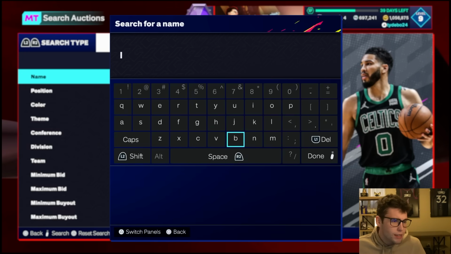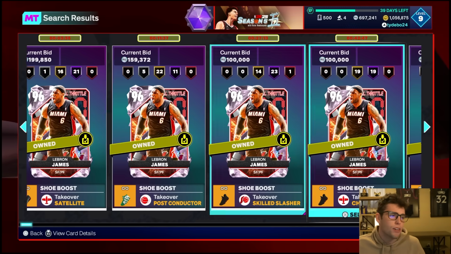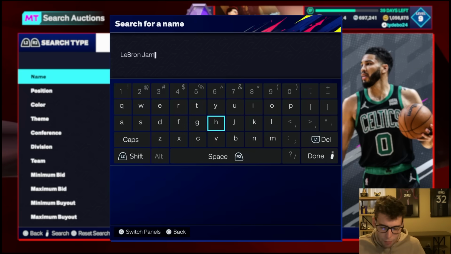200,000 MT. Going to plug in Pink Diamond LeBron James. You guys aren't going to like me, but I think LeBron James, for his value, is still a steal. Going to knock down shots, play good defense, just a better version of a guy like Paolo Banchero.